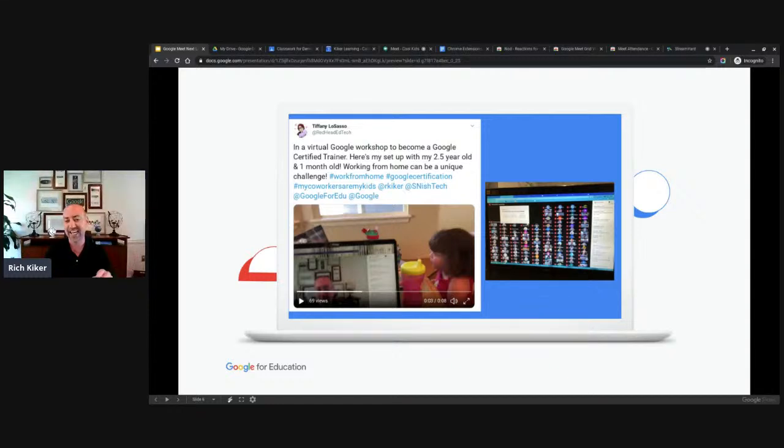Fascinating, absolutely fascinating. This other small image that you see here is the grid view extension. We had about 140 some people in this session, and you can see a little snapshot of everybody and a little piece of the presentation in the upper left-hand corner. So I wanted to call those out for great uses and celebrate Tiffany's willingness to get into Meet and use it this way. Just fascinating and wonderful to see.